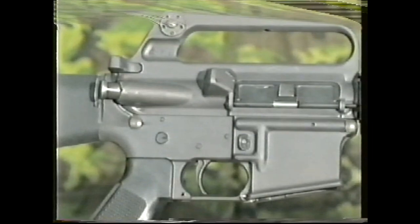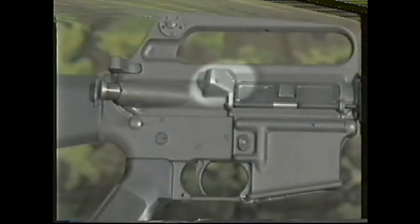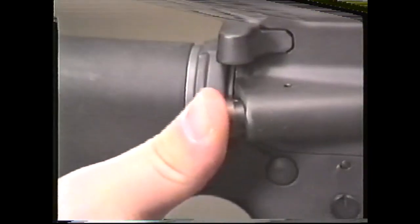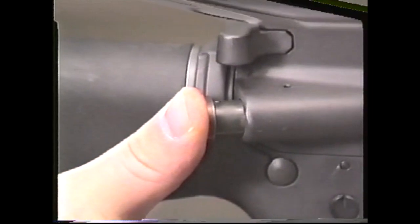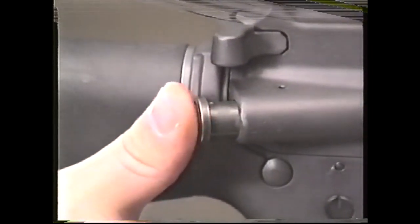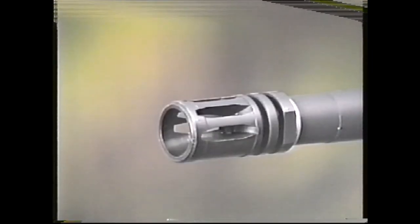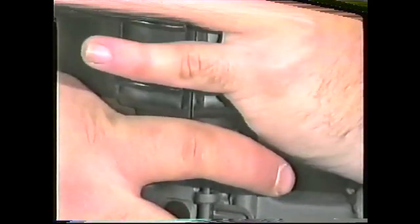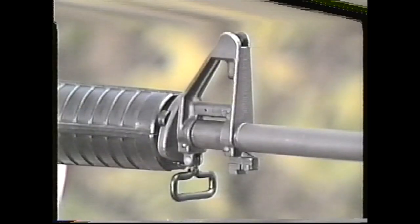To the rear of the ejection port is a spent casing deflector for left-handed firers. A manually operated forward assist fitted on the right rear of the upper receiver is always used to push the bolt fully forward. The barrel is fitted with a flash suppressor. The barrel is surrounded by 2 interchangeable aluminum-lined glass fiber-filled nylon handguards, which also serve to protect the gas tube. The front sight assembly is fixed to the barrel.